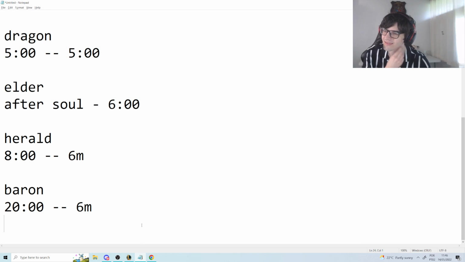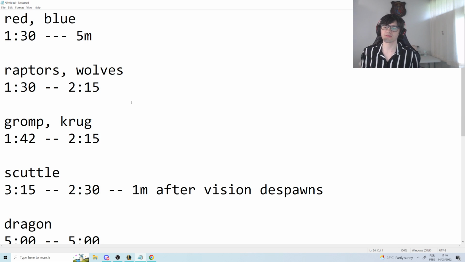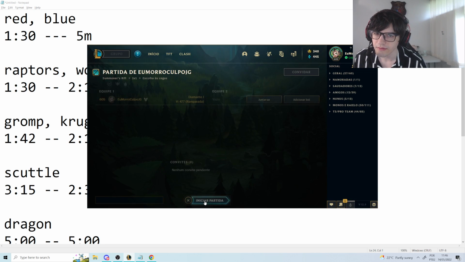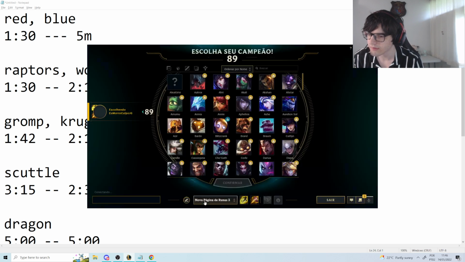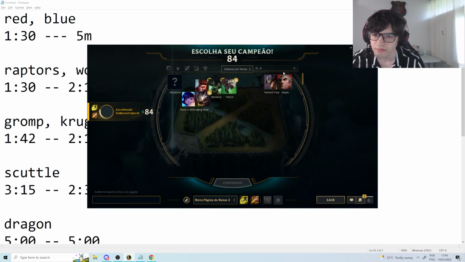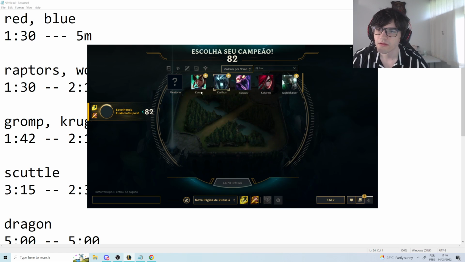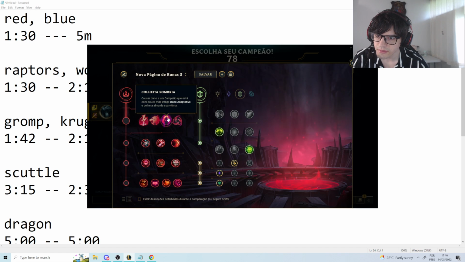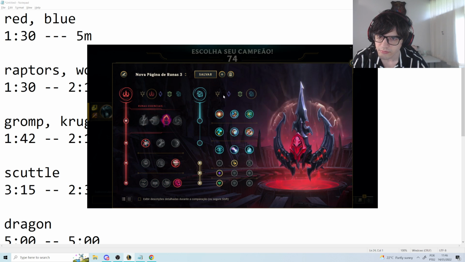Very nice. Okay. So we have all these timers, and what does that mean? What can we do with all these timers in the game? I'll show you how to use these timers in an effective way that you can predict every single game, or not every single, I would say most of the games.